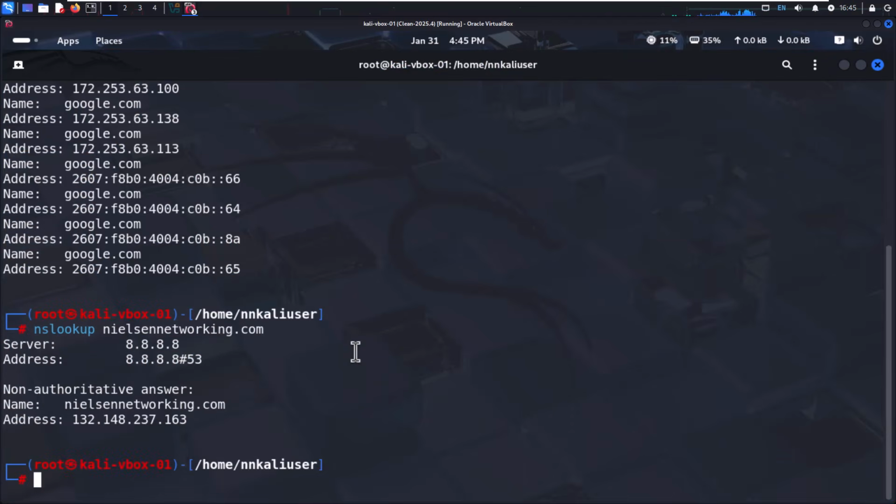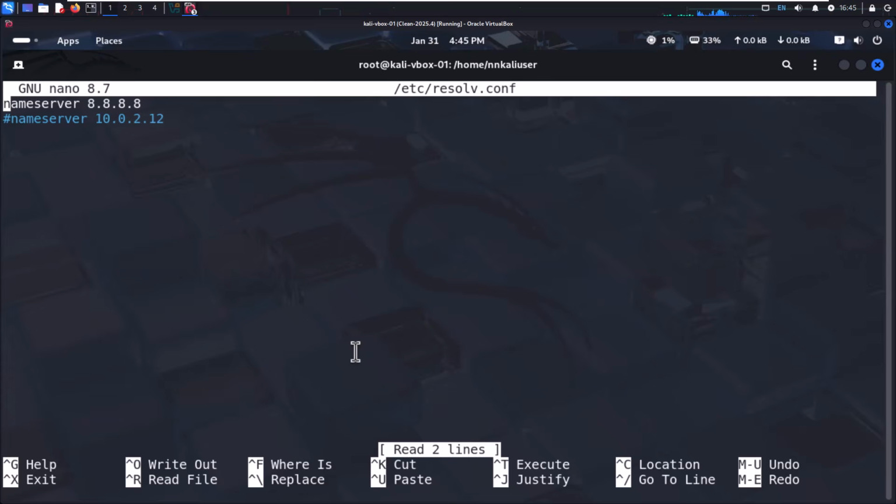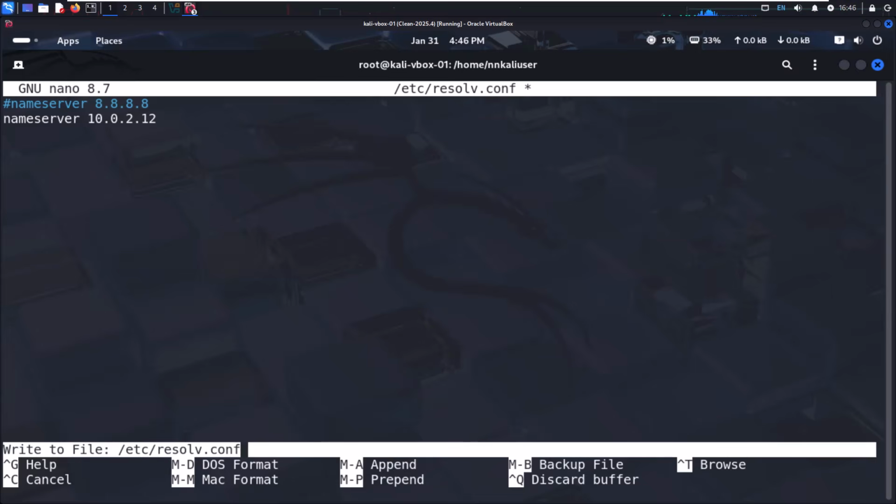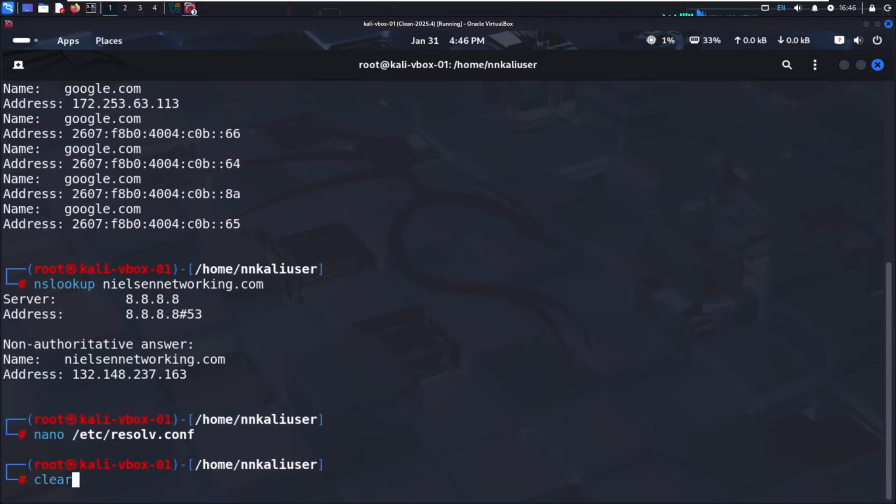Now we're going to go in and act like we compromised this, whether it was physical, or we did this remotely, through whatever means. So what we need to do is edit that file, right? Boom, we did this. We're going to either delete the file and replace it, or comment it out, however you want to do it. As long as your name server is the first one in the list, you're good to go. We're going to save it, and clear this out so you can see it.